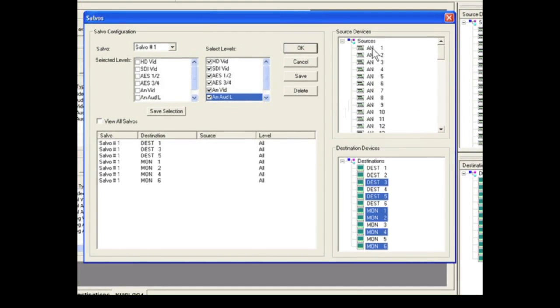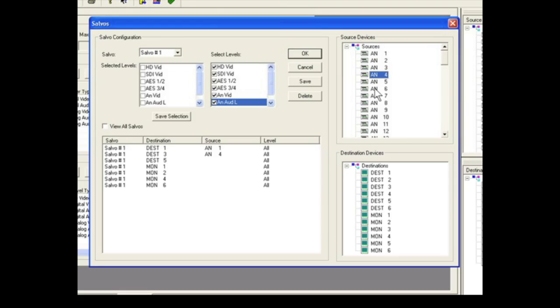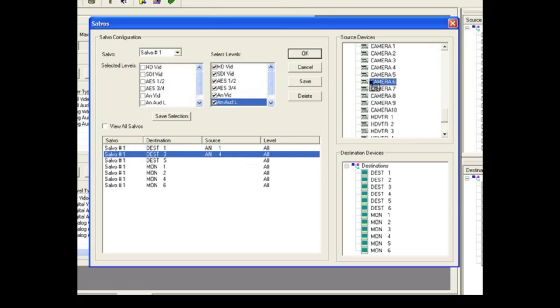Okay, let's pick some particular analog that we want to put on here. There's an analog there. If I double click number 4, the other ones, let's say that I would like to do an analog. Whoops, I'm holding down my control button, so I want to do an analog for the next one. Analog 10 for that one. Okay, let's scroll down and grab a couple of cameras, which are my SDs. Oops, I'm still holding the control down. So the camera there, camera here, and let's do an HD VTR there. So now we've got all 5 of these selected.